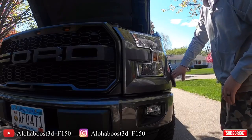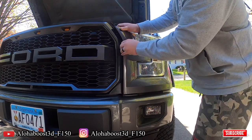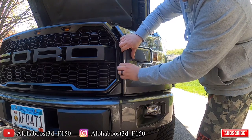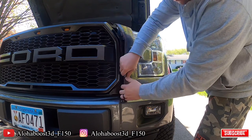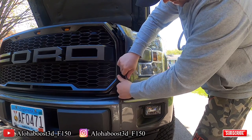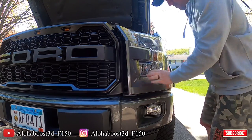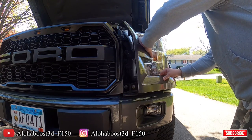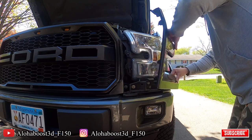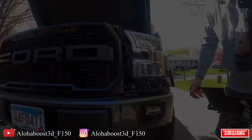So now that the fender is out of the way, we're going to simply pull this. They're all held in by clips. It comes off just like that.